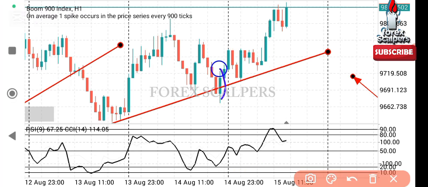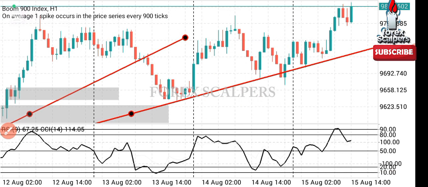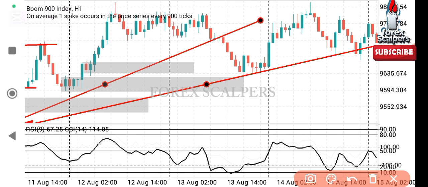Look at it. Bullish engulfing candle. Immediately you get that engulfing candle, you now buy. Your stop loss is here, and then you can see how that price plays out beautifully well. Even in this scenario too, you see what price is doing. The indicator is doing the opposite. Here too, this is a divergence situation, and after this divergence, we have this candle that plays out. On this bullish candle you would have bought, your stop loss is here, and then you see how price pulled all the way to the upside.